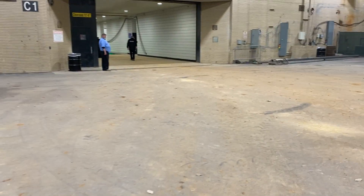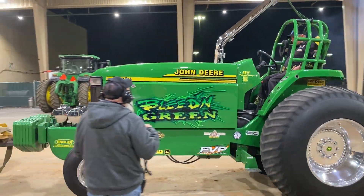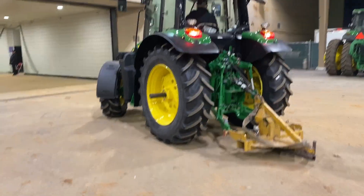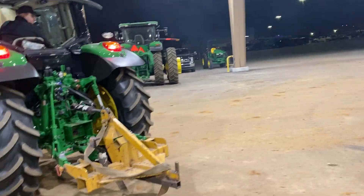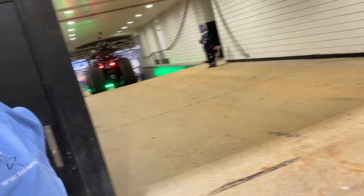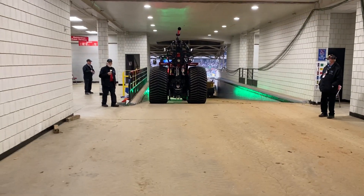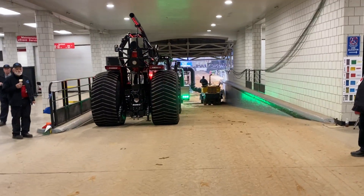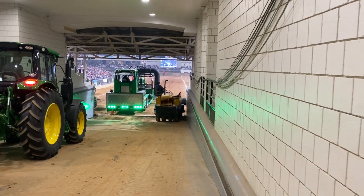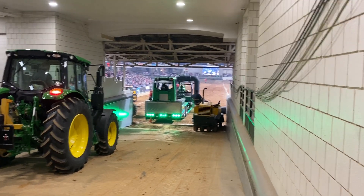We're going to go over here — we got one coming in right there. That tractor brings him over here, another vehicle comes and gets him, then he gets done warming up. This is the arena right here, there's the sled. You can see the fans in the stands out there. We're going to watch here from behind the sled and watch this tractor go down the track.